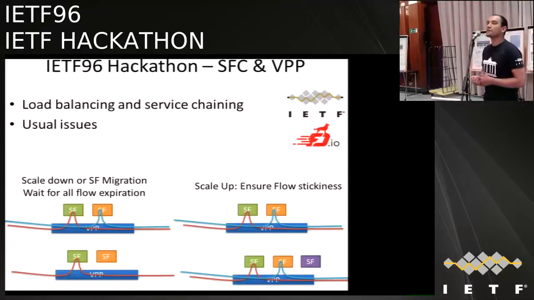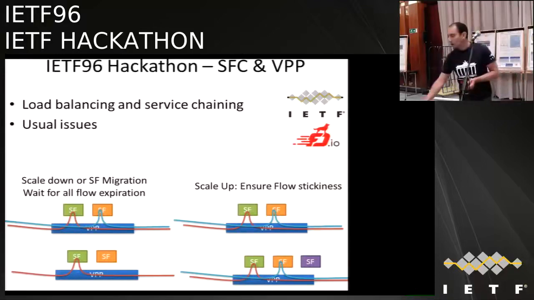So another way of configuring and managing the traffic going up or down within the data center is to implement the load balancing within the rendered service path. But with this, how do we handle the different cases when we just want to scale down or scale up? One way of answering this question is to say, okay, the client will just restart the connection, but in some cases, it's not acceptable.